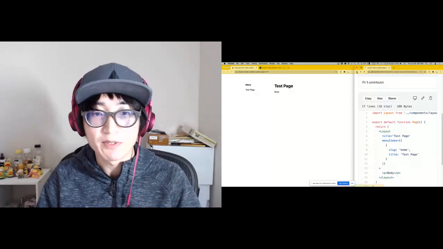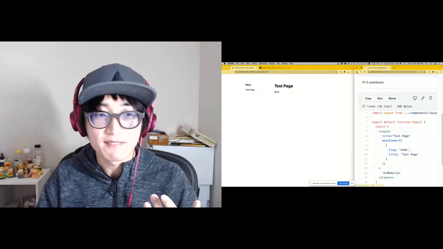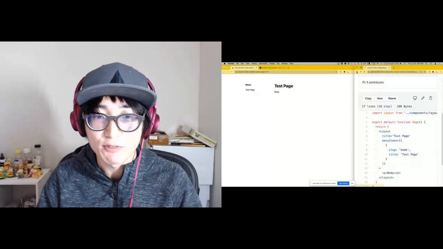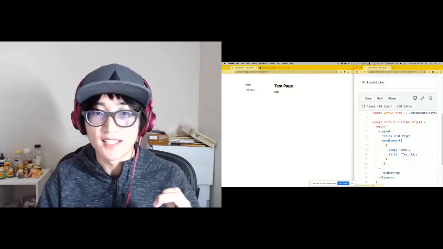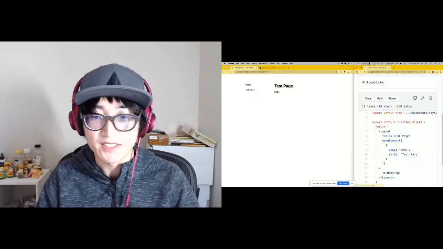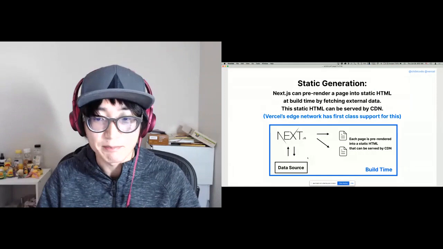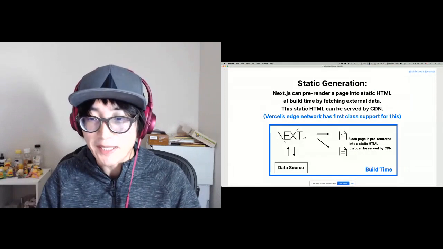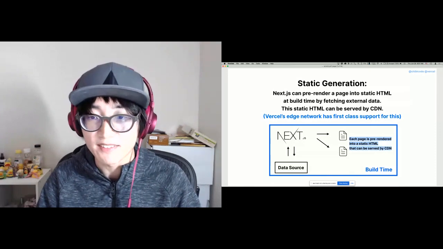This static HTML can be cached by a CDN. At Vercel, we have the Edge Network, which is basically our CDN, and it has first-class support for caching Next.js pages. Next.js fetches data from the data source at build time, and then each page is pre-rendered into static HTML, which can be served by the CDN.